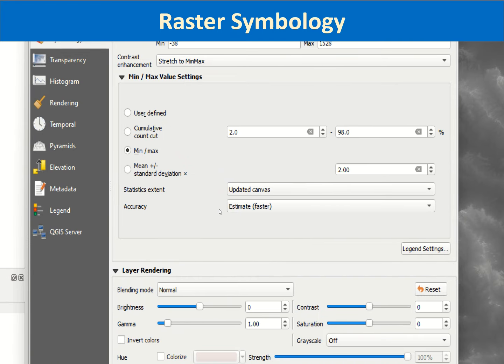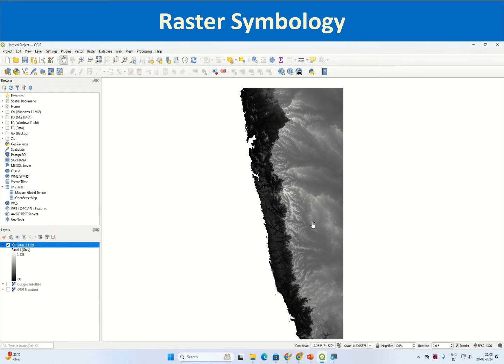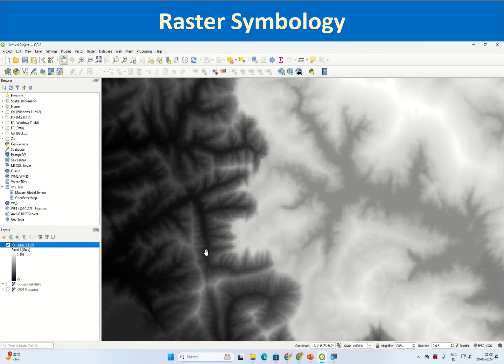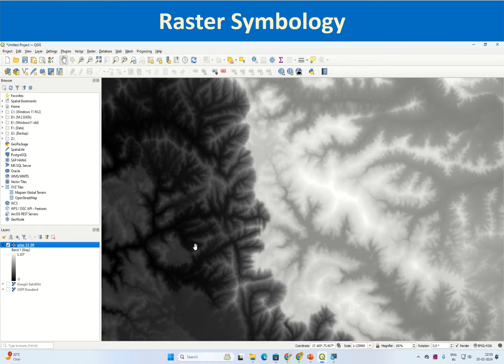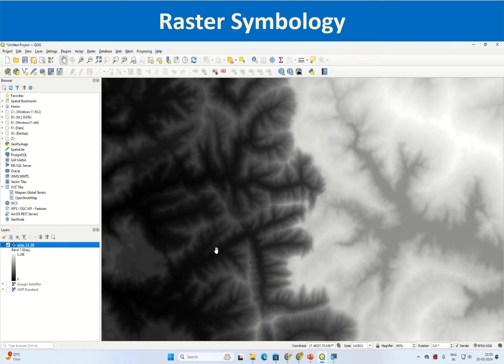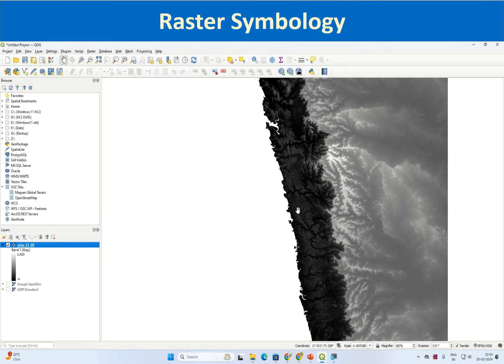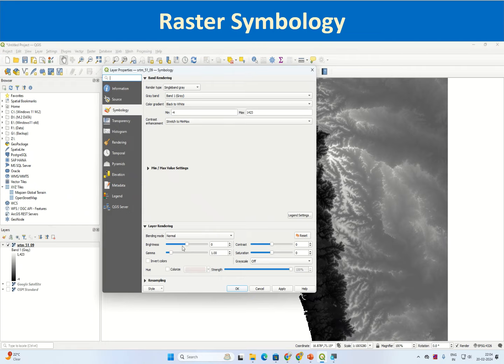If you set it to updated canvas, what happens is as you keep updating by zooming in, it dynamically calculates the minimum and maximum for the extent of the canvas, and then it changes the visualization, which may not be prominently visible here because there is not much variation in the values, but it is happening.